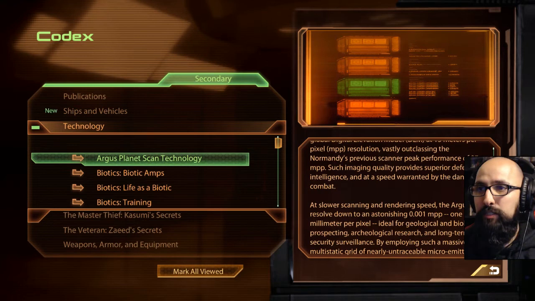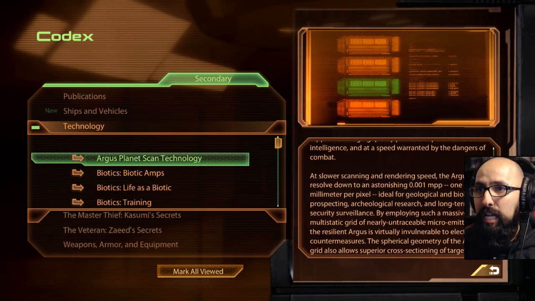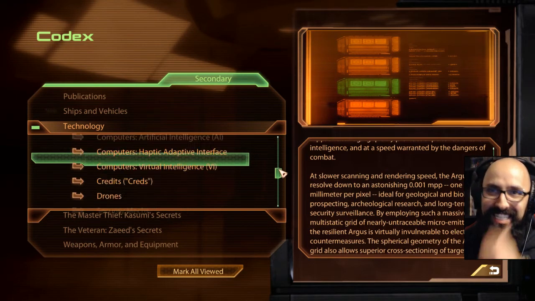Such imaging quality provides superior defensive intelligence at a speed warranted by the dangers of combat. At slower scanning and rendering speeds, the Argus can resolve down to an astonishing 0.001 MPP, 1 millimeter per pixel, ideal for geological and biological prospecting, archaeological research, and long-term security surveillance. By employing such a massive multi-static grid of nearly untraceable microemitters, the resilient Argus is virtually invulnerable to electronic countermeasures. The spherical geometry of the Argus grid also allows superior cross-sectioning of targets. Just so much jargon.